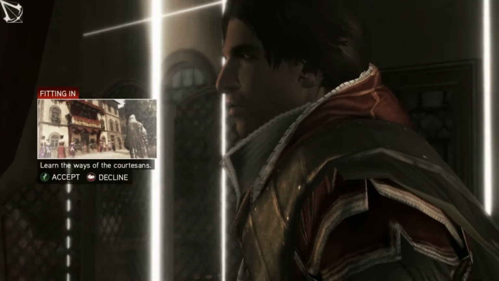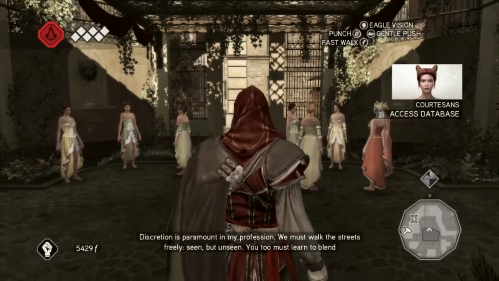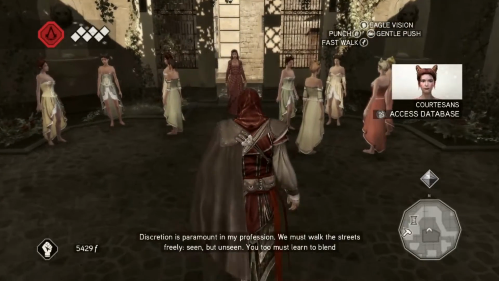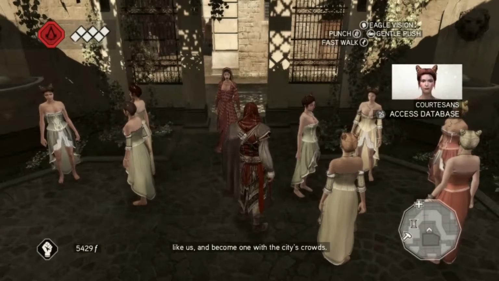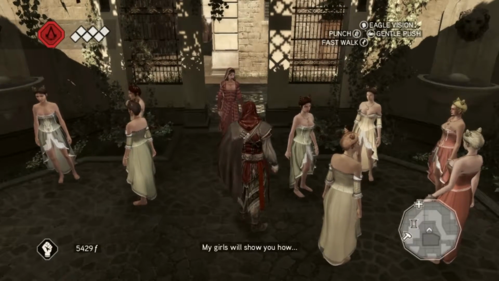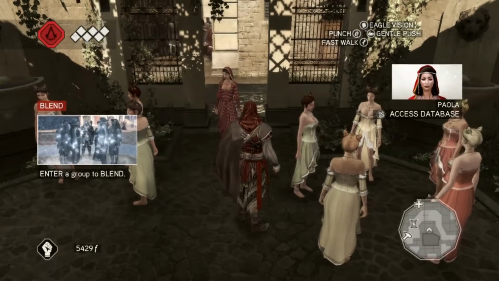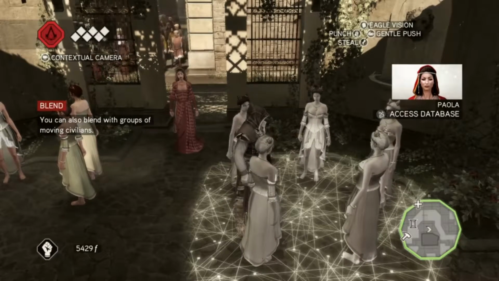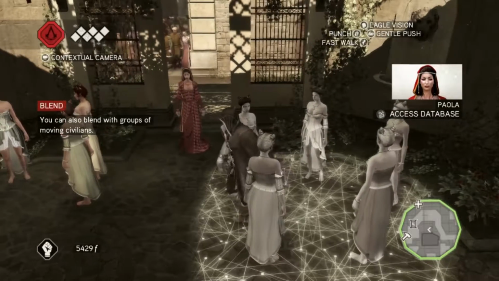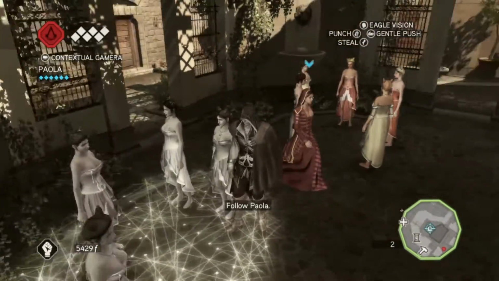Fitting in. Learn the ways of the courtesans. Discretion is paramount in my profession. We must walk the streets freely, seen but unseen. You too must learn to blend like us, and become one with the city's crowds. My girls will show you how. Enter a group to blend. You can also blend with groups of moving civilians. Follow Paola.